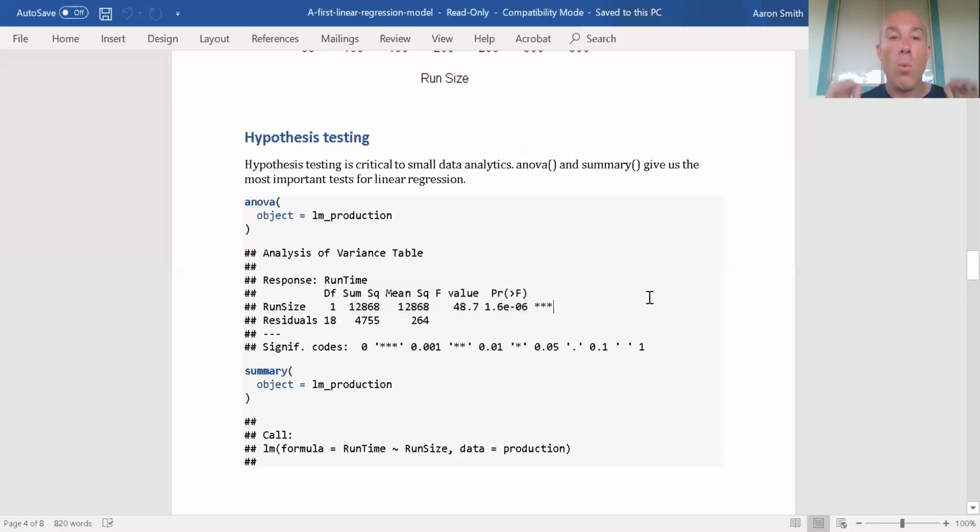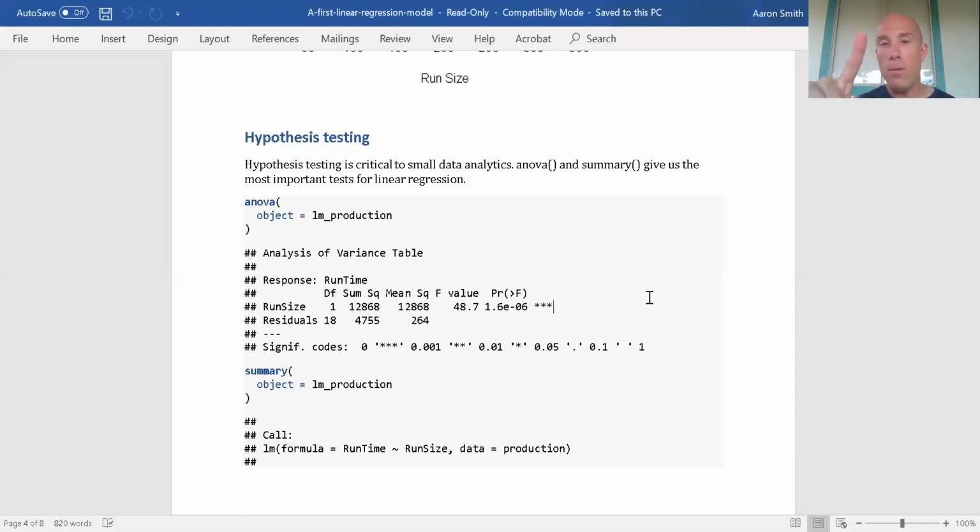All right, so what does the Anova test tell us? The Anova test tells us that there is informative value in the predictor variables. Right, let me repeat that. The Anova test tells us that there is informative value in the predictor variables. Okay, so in this example, we only have one predictor variable, but down the road, we might have like 10. And what Anova tells us is that somewhere in those predictor variables, we don't know where, there is some informative value that we would like to keep.